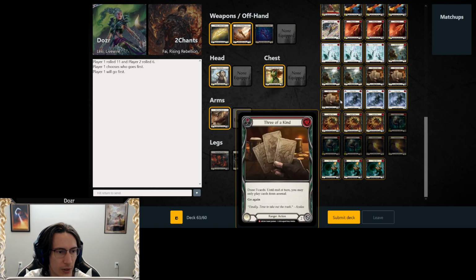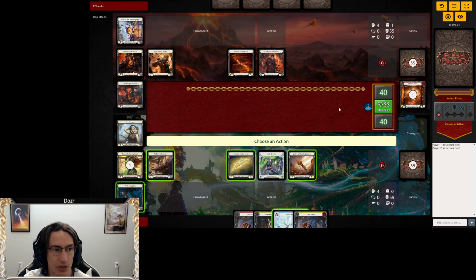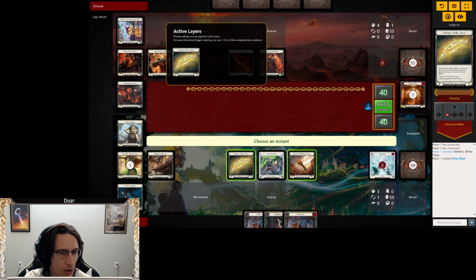And we want the armor as well. And the reason Fatigue Shot won't do a lot versus Fi is that a lot of his cards have very low base power, and so being able to get our own D-Reacts in there is going to be pretty nice. So what we can start off here with is a good old-fashioned Voltaire. Pitch a blue.